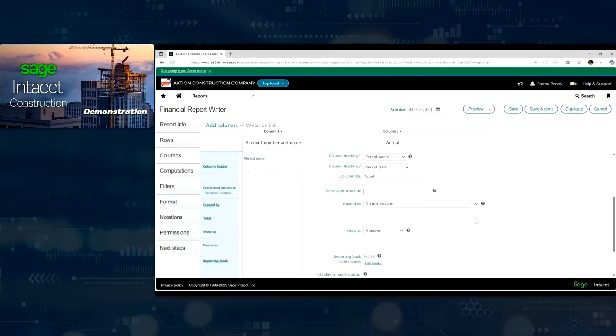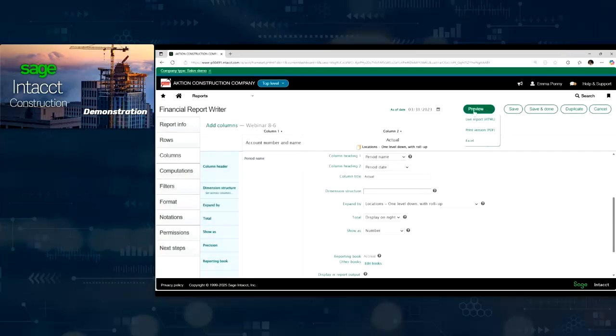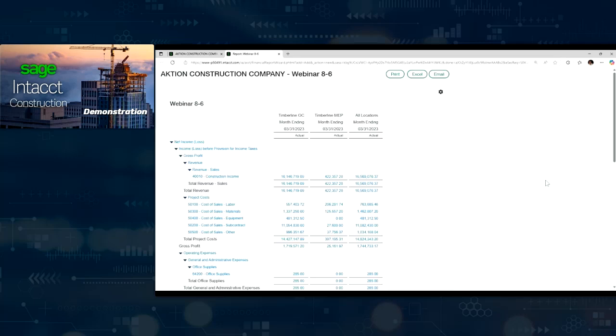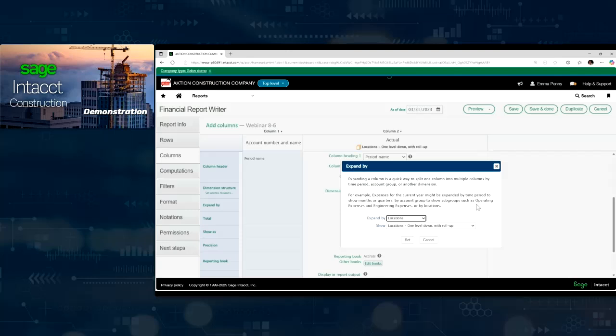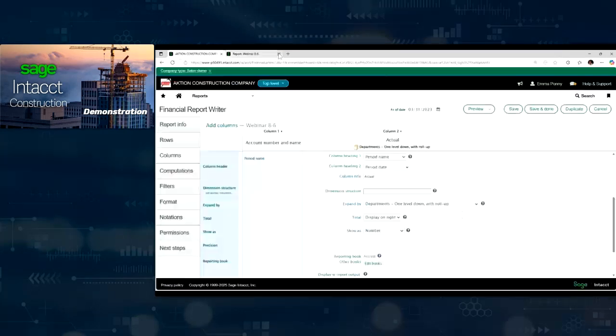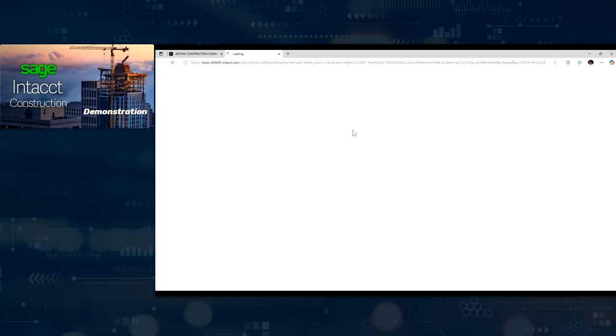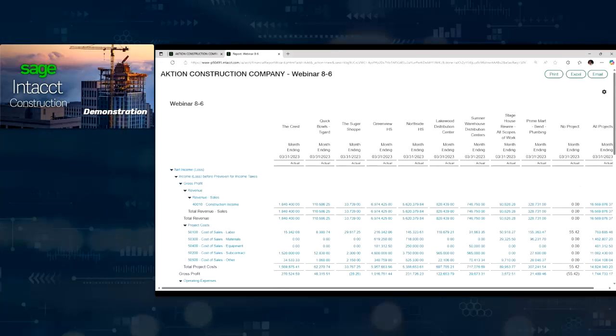All I have to do is go right here and say, hey, do me a favor. How about expanding this out by those locations? Now it's by company. Hey, do me a favor. How about expanding that out by my different departments? Great, now it's by department. Anybody ever wanted a P&L by project? Great, here you go, by project. It's stored that way. It's already there. All I have to do is tell it I want to see it that way. Here's my profitability by project right here.